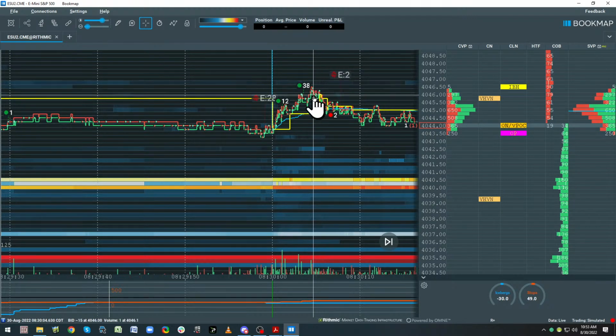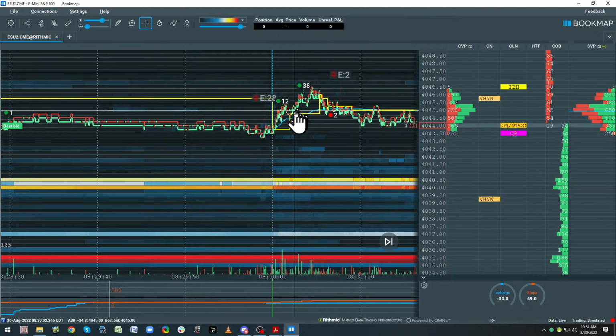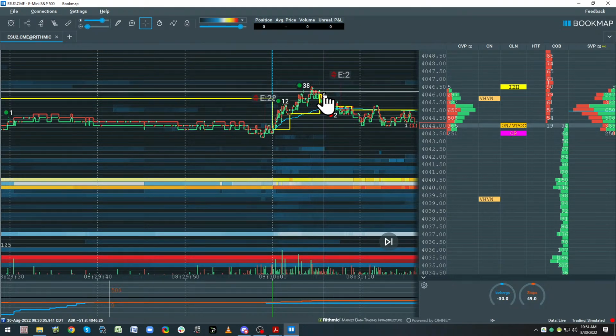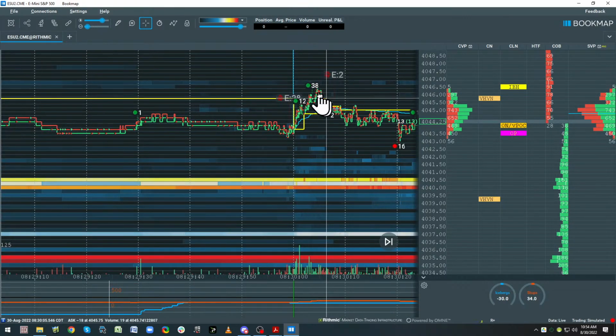VPOC moves up here. That's represented by this high volume right here. See it? This is retail. This is an auction. It's the buyers and sellers going, what about this? No. How about up here? So the volume is moving up, right? The volume point of control is moving up with the volume. Then we have a change in behavior. Now I want you to see it. We break away from here, break below.